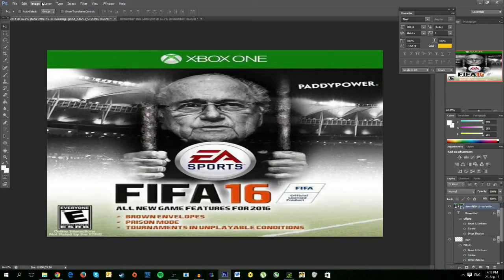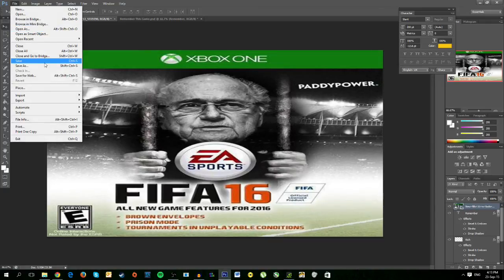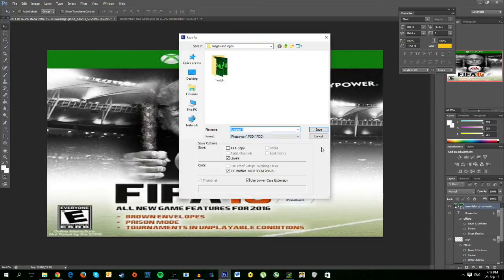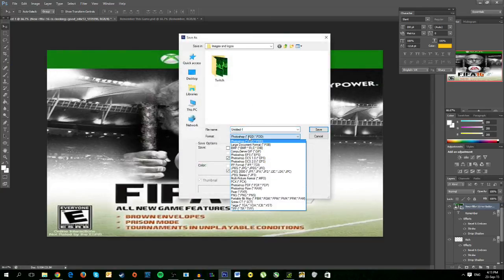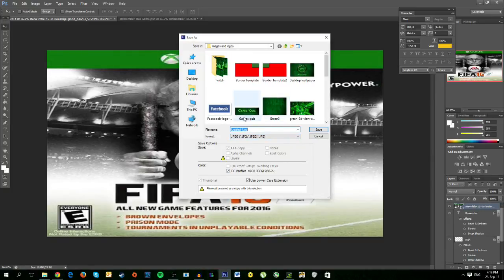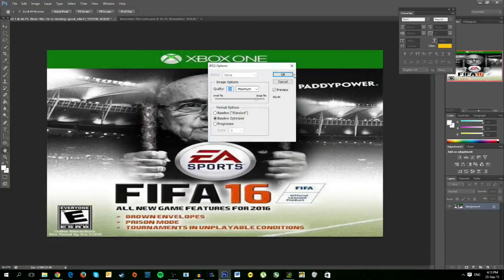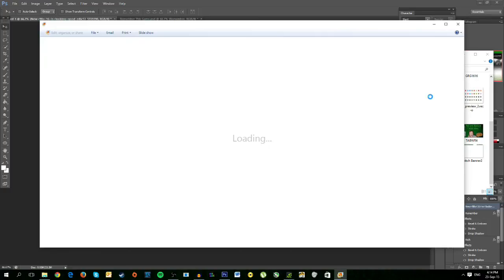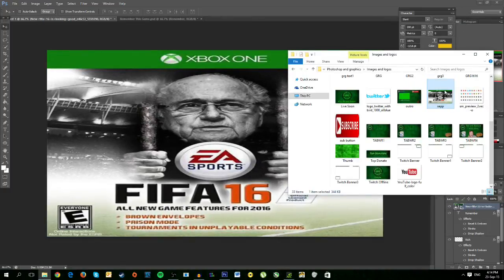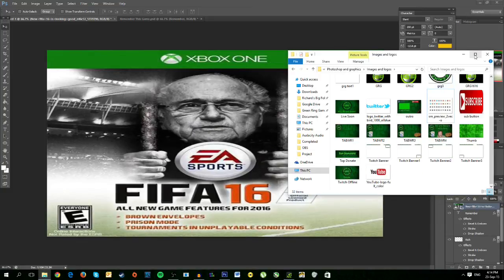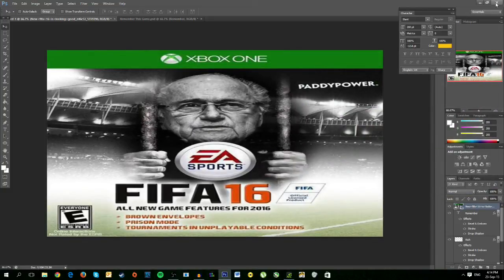So what I'll then do is press Ctrl S, or I would save as and save the project, then put what it is, and then I would press save as again, but this time instead of saving it as Photoshop, I'd save it as a JPEG and then save. So let's say I want to call it Sepp, save, press OK, and there's my little image of Sepp, and he's perfectly sized for a thumbnail for a video. Right, what I'm going to do next is show you the uploading process as well. Let's close all that.